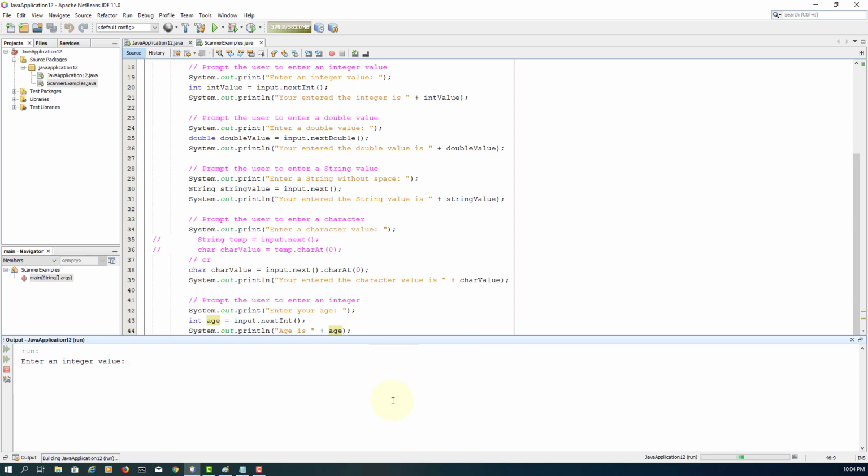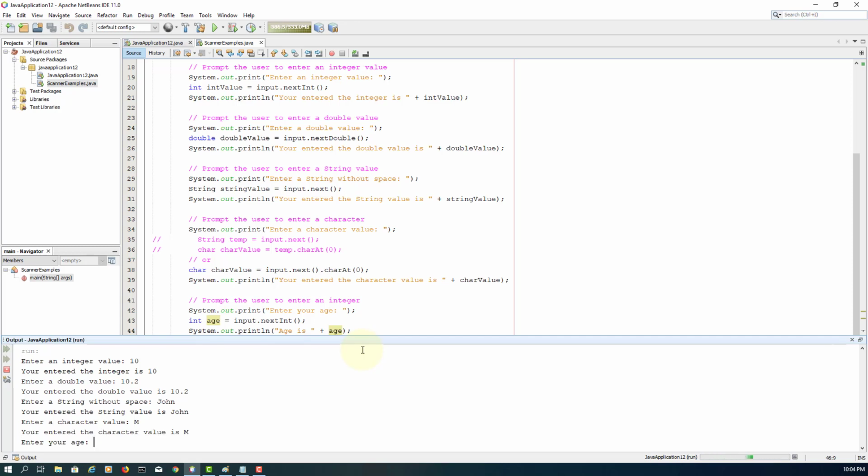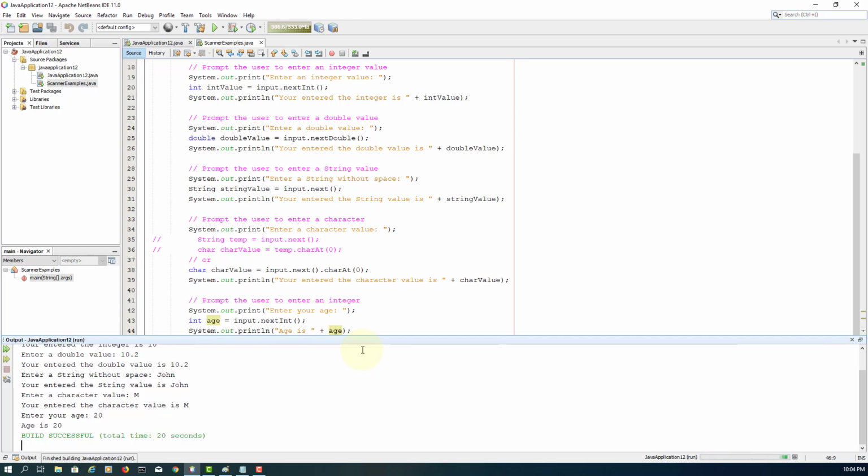We know that that is straightforward. So integer value 10, 10.2, here you put John, and then say male, and you have 20 years old.